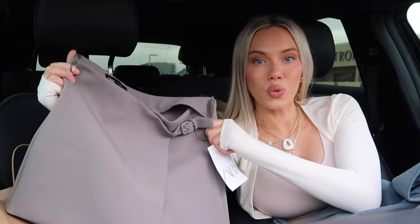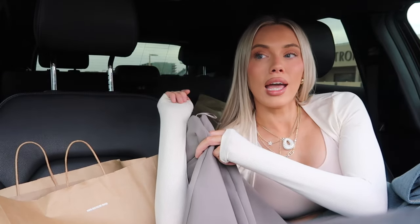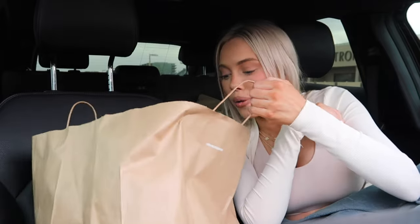So this is the little skirt that I tried on with the crop button down and the black boots. And I just think that this will be such a cute little date night outfit. The last few times that we've had date night, I feel like I have nothing to wear. The last time we had a date night, I basically just live in loungewear. So yeah, I felt like it was okay to get one thing that I can wear next time that Wallen and I go out.